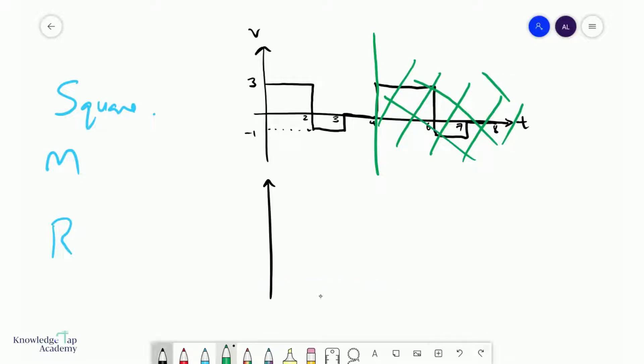Let's use black. And so here we have T, and this is going to be V squared. Now when you square 3, you get 9. When you square minus 1, you get 1. And then when you square 0, you get 0. And so this is 4, 3, 2, 1. So that's step 1.